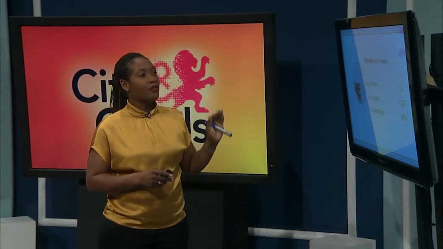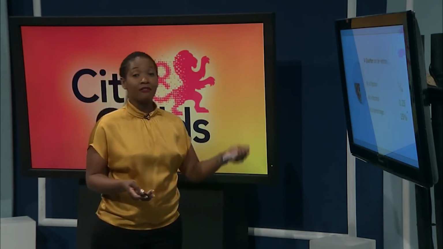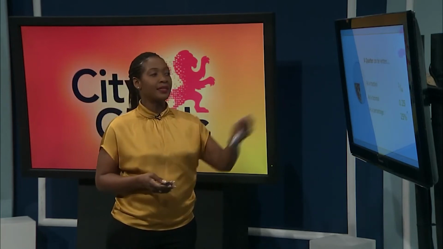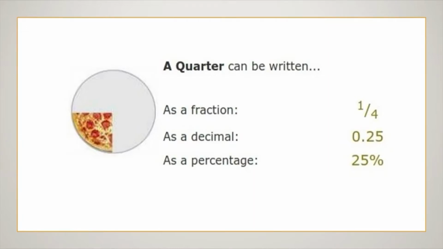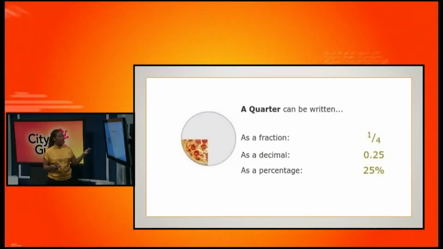And you know this already. So now let's look at a quarter. If you were to represent a quarter as a common fraction, a decimal fraction, and a percentage. As you can see from our illustration, this whole is divided into 4 equal parts, and you're looking at one part of it. So it's 1 quarter, 1 out of the 4 parts. As a decimal, it's 0.25. Now, if you remember, if you're looking at 0 to 1, a quarter would be, let's go on the board a little.